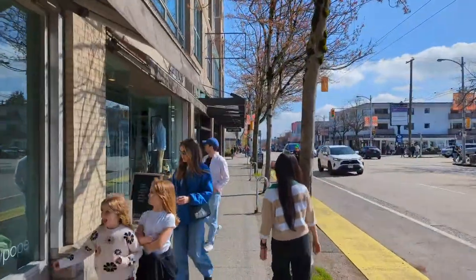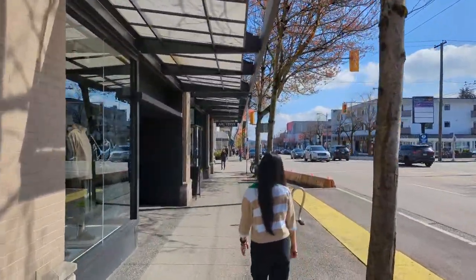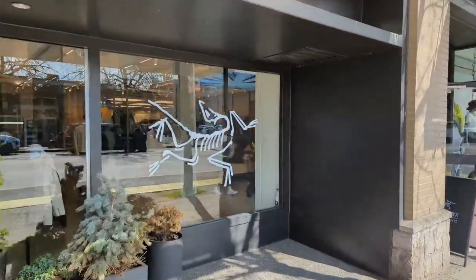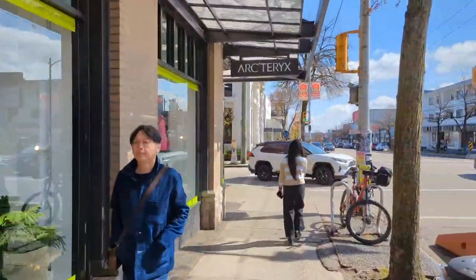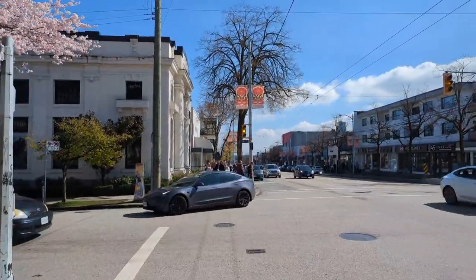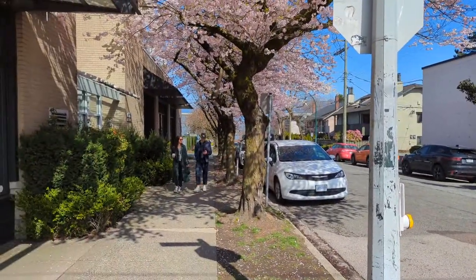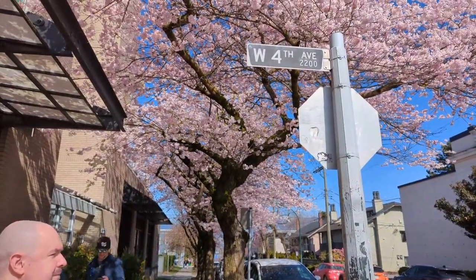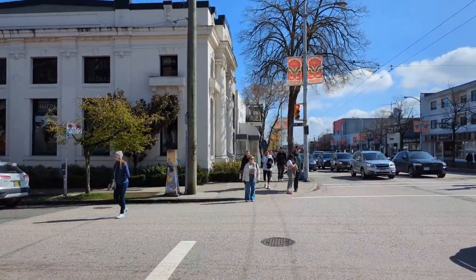And this is a major retail strip too. This retail strip serves a lot like a North American mall, particularly a Canadian mall. Like you'd see Aritzia in a local mall if you're anywhere in the rest of Canada, but over here, of course, you see it in the outdoor strip because the weather's just so nice here in Vancouver. Now we can take a look at these gorgeous cherry trees here. Down here on West 4th Ave, they are quite in bloom. You'll see a few more cherry trees as we move along.